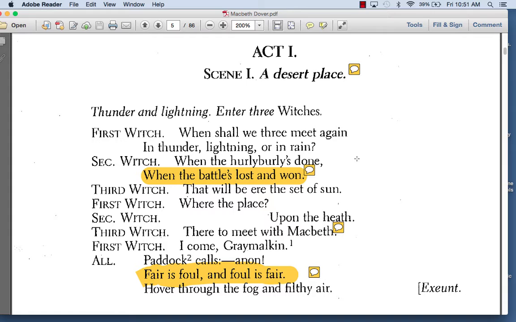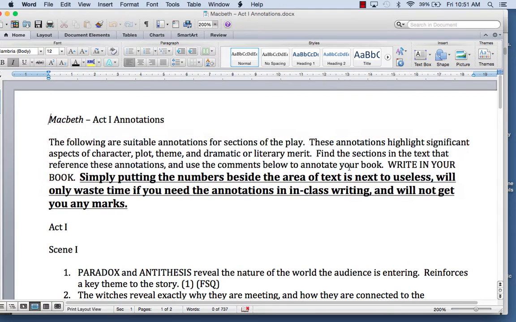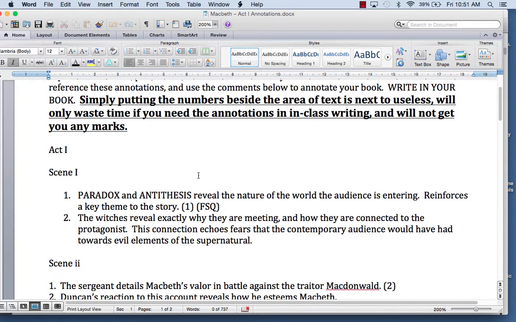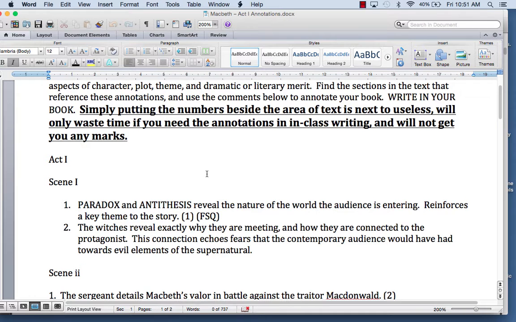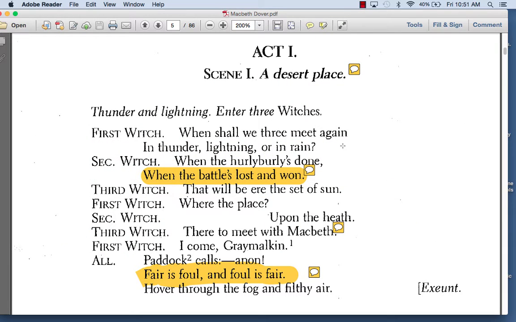So if we were working through this as a class, I would have everything set up. I might start with talking about the lesson or the activity, utilizing my resources here, which I would project and show to the kids. The kids would also have a printout of this. And then I might decide to jump to looking at a particular act or scene. So we take a look at the play. In this case, it's Act 1, Scene 1.